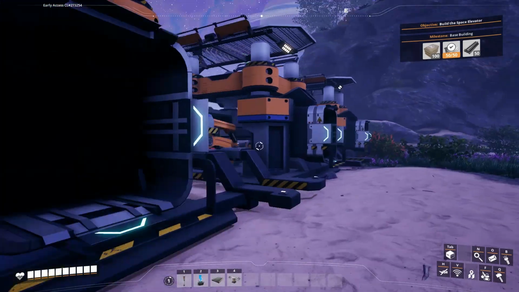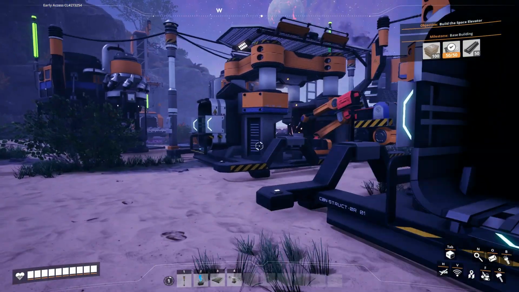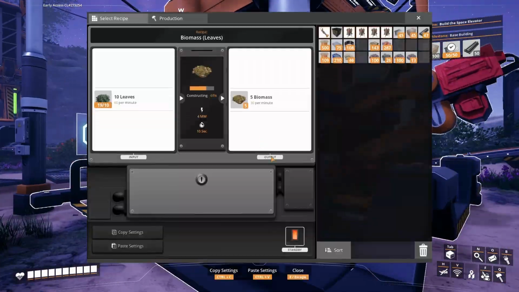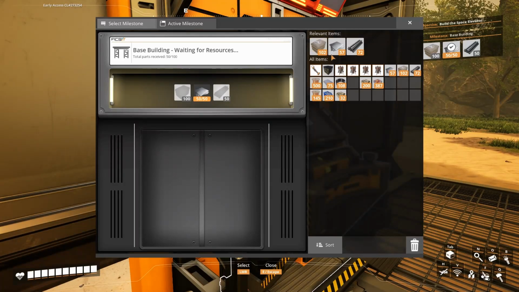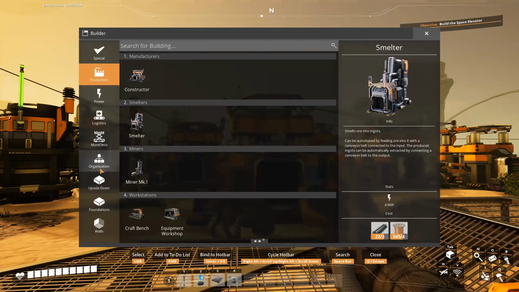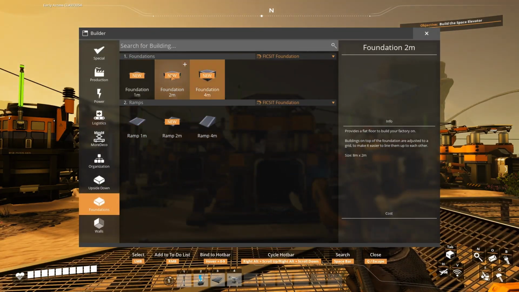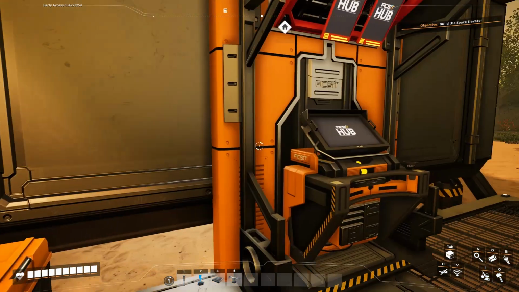All right, so we just need a few more rods. We just need a little bit more concrete, and then we'll be ready to unlock our next tier, our first tier, the base building. All right, I think that is now enough concrete. We can submit that, and we can submit our rods, and there we go. Perfect. Now we are able to finally build foundations and ramps. This is going to be a major life improvement for us. Now the real base building begins.